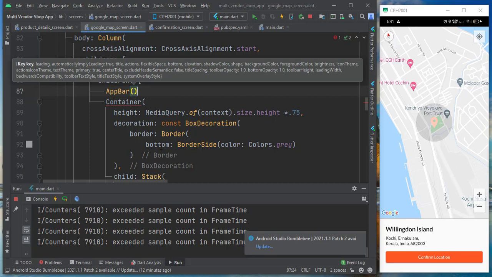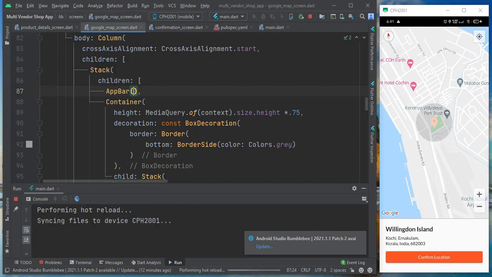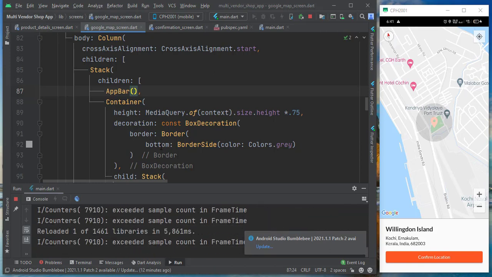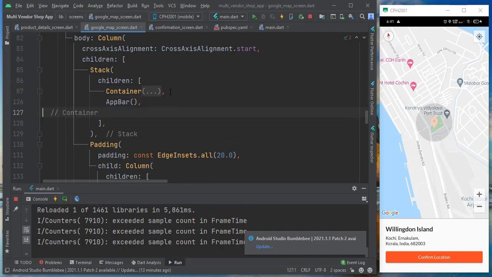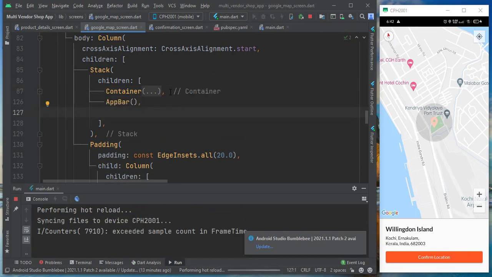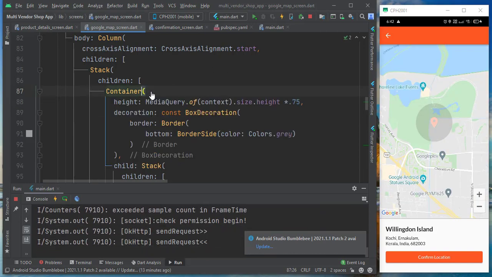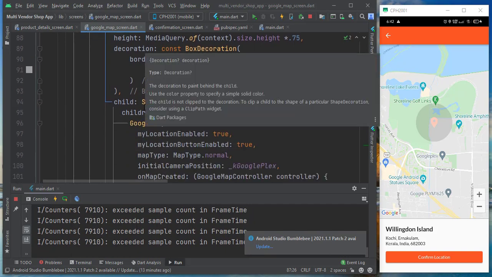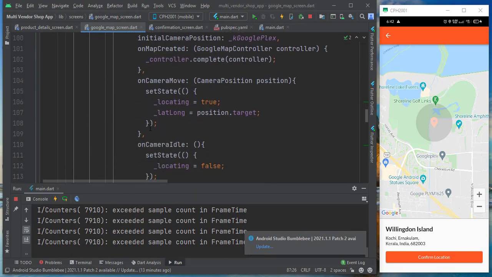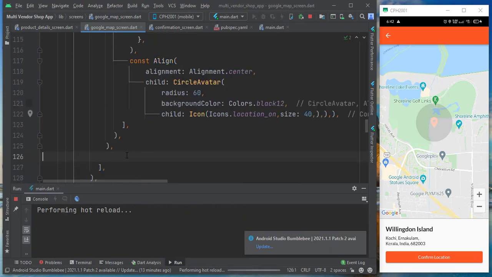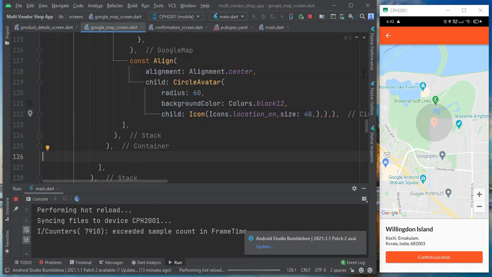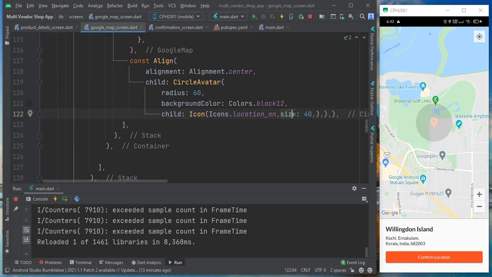What will happen? I think we need to give here. Or we can give here, not app bar.